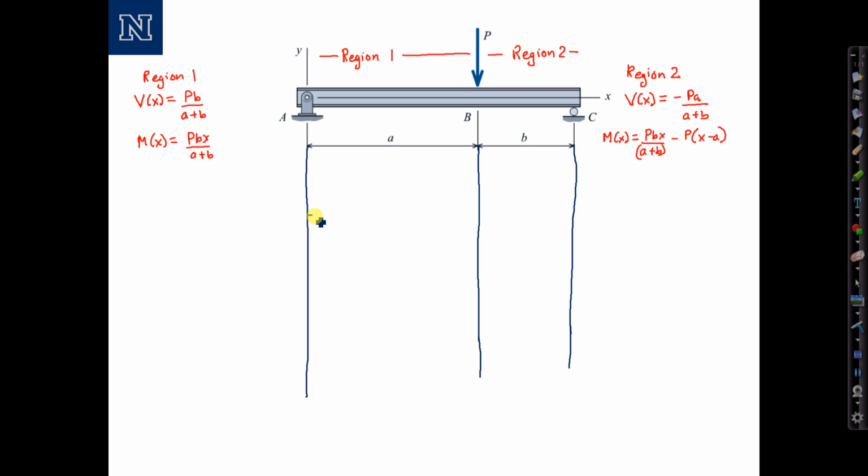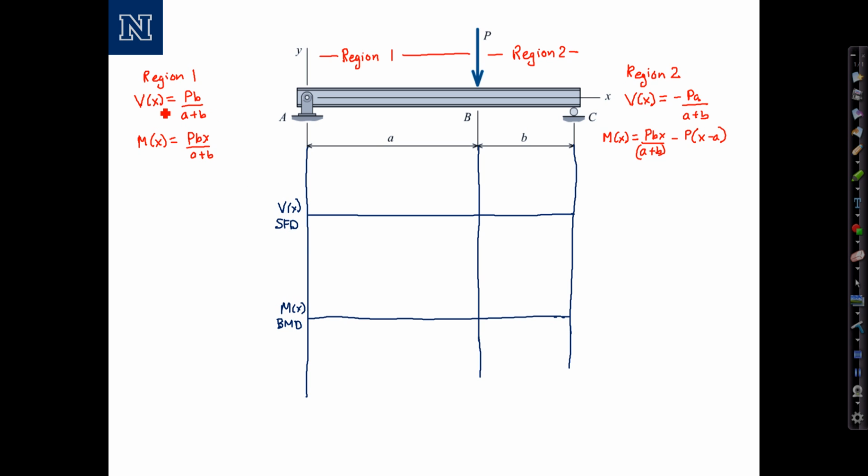Dropping down a little bit, I'm going to draw an axis line upon which I'll plot my shear force diagram, which I will label V of x, or SFD for shear force diagram, if you like. And I'll drop down a little bit further and sketch another axis, which I will label M of x, or BMD for bending moment diagram, if you like. Okay, I'm going to go ahead and switch colors so that you can clearly distinguish the plot from the axis.